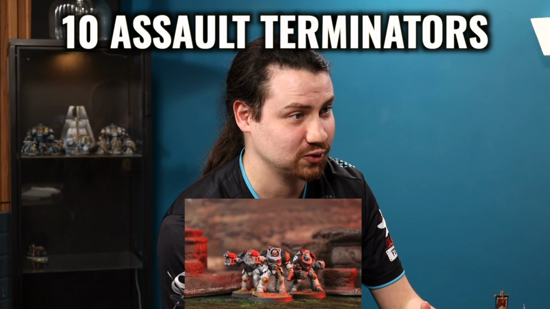Yeah. Then we've got the 10 Terminator Assault Squad. Okay. 10-man Terminator. So another big brick that can do a lot of damage. Yeah, a lot of damage. And we're looking at mainly Thunder Hammers and Storm Shields, but we will have some Lightning Claws in there just to deal with some other threats.